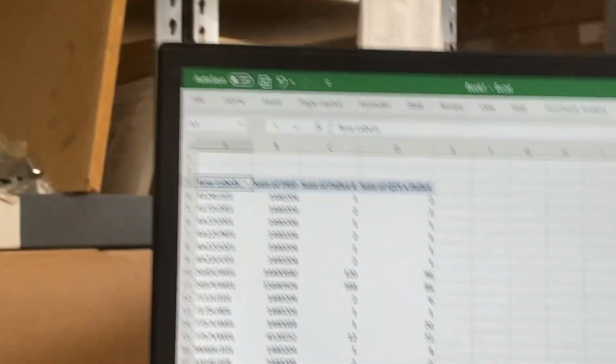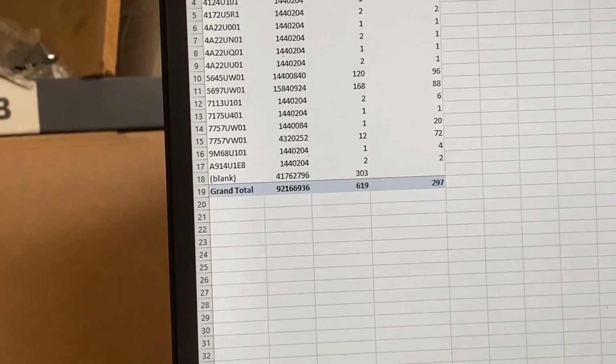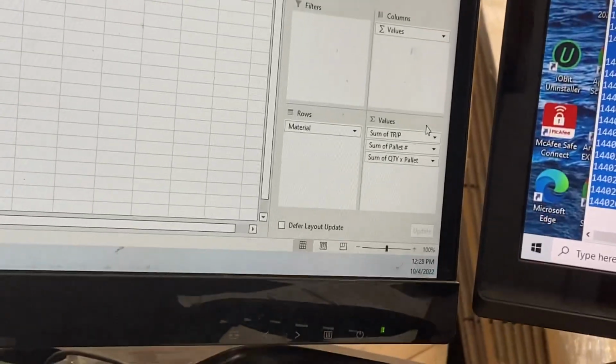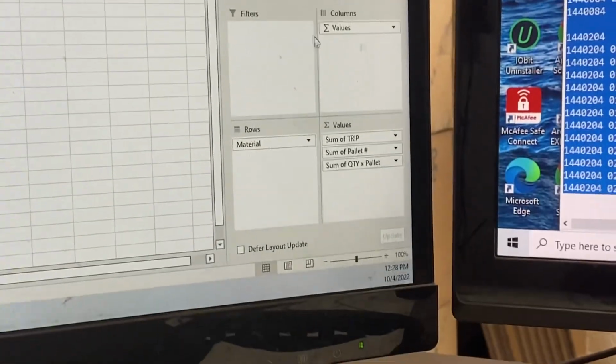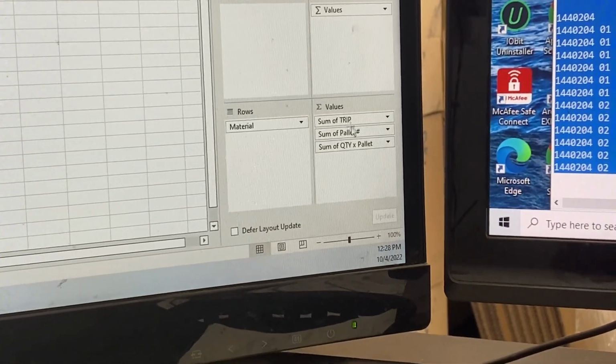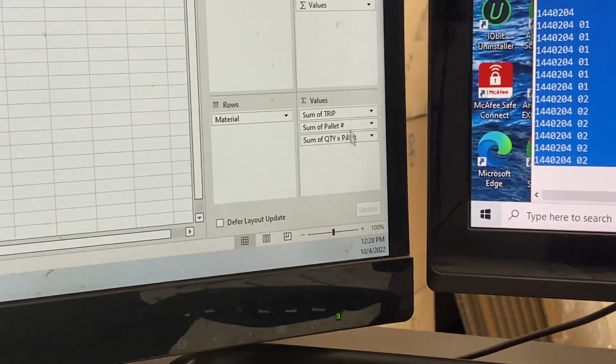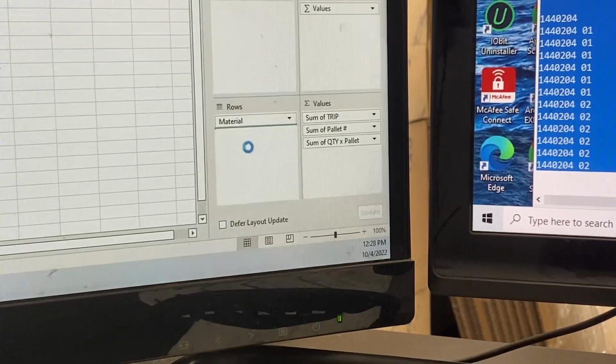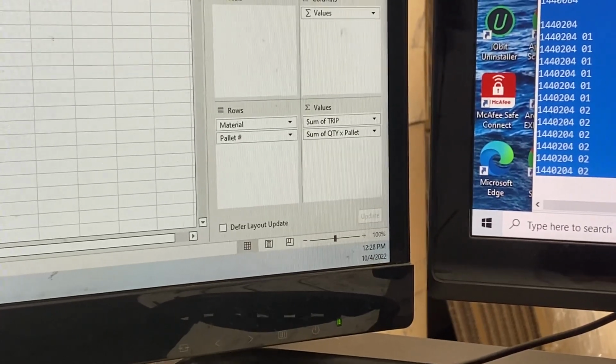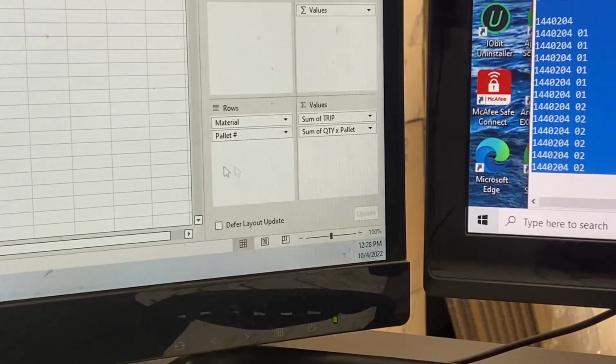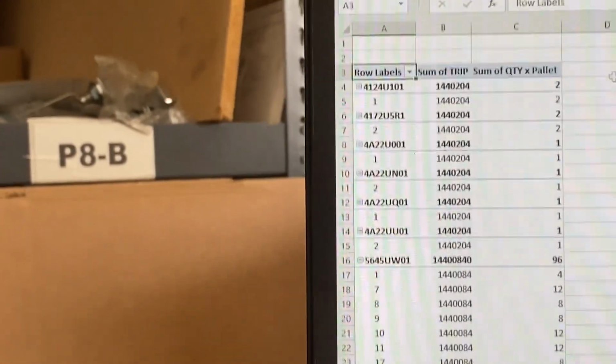So now you have the sheet. So if you look down below, you need to differentiate your values here. So you're gonna have to just move the pallets over to the right, and then that should give you the data that you need. So here it goes, that's the way it breaks down.